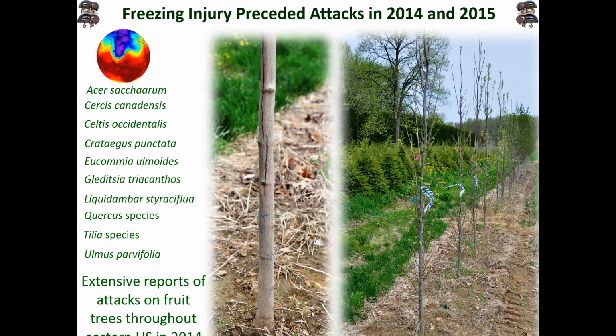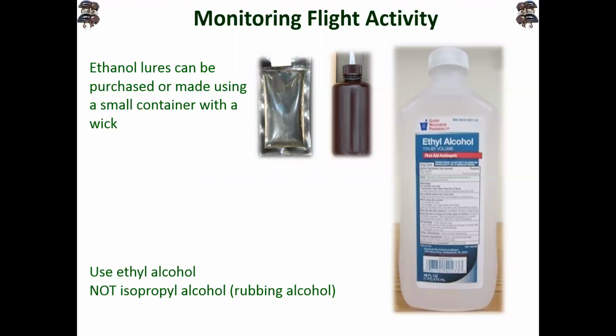I should mention that in 2014-15, there were extensive ambrosia beetle attacks on fruit trees throughout the eastern United States. That was really the first indication of ambrosia beetle issues in a long time, with the first reports of attacks on tree fruits to the point where growers felt it was essentially a new pest. But in fact they've been established for a long period of time, and Xylosandrus crassiusculus was first detected from peach trees in South Carolina in 1974. So it appears as though the low temperature injury resulted in attacks on tree fruits.